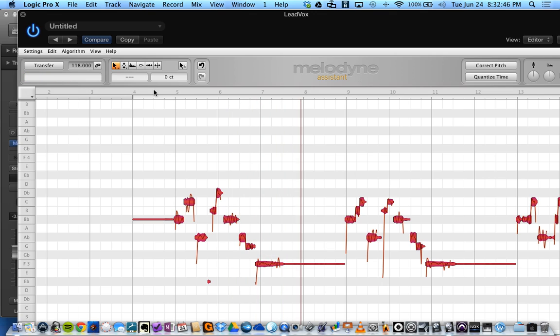It's pretty good. It just kind of snapped everything to where it was already. Now, you'll notice here that these lines represent the inflection in the voice, the vibrato, what have you. This note, as you can see, it probably could have been transferred into Melodyne and captured as two notes, but it was captured as one note. And because of this rise in pitch, it's actually making the note sharp. So there's a bunch of options that you can do here.